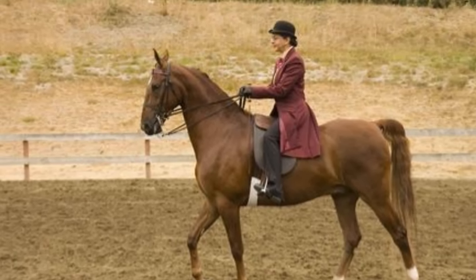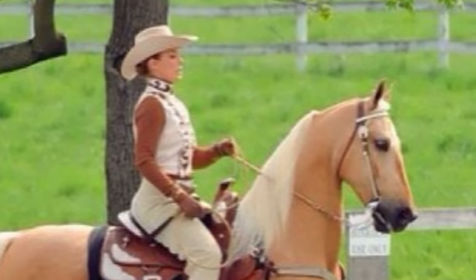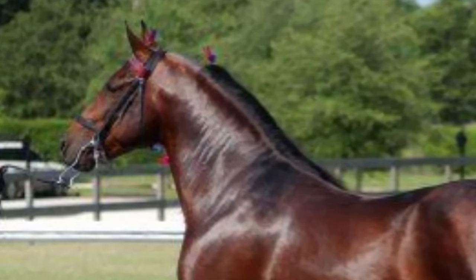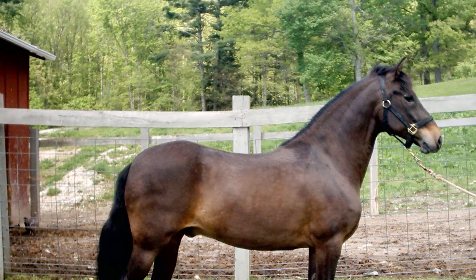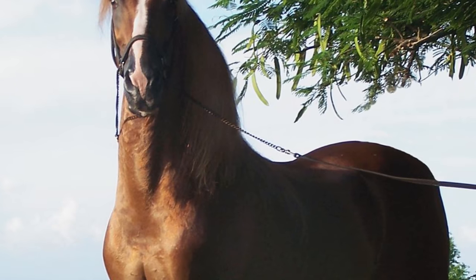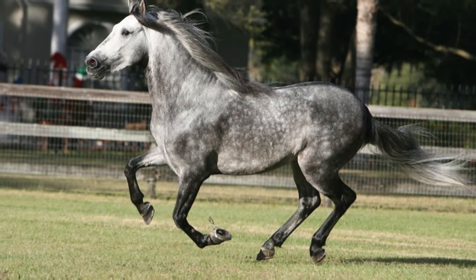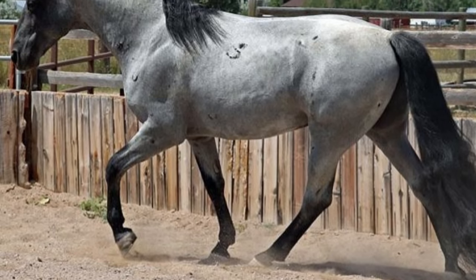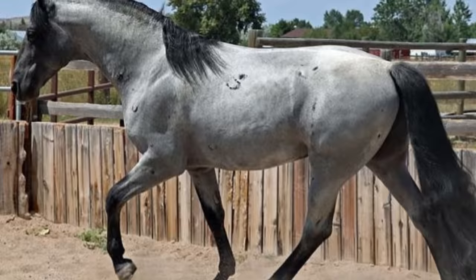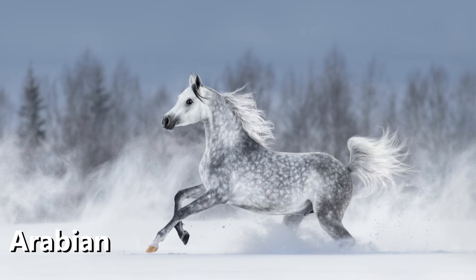Saddle horses — flashy, exciting, and vigorous. Saddle horses are glamorous horses built for pleasure riding, pleasure driving, and sport. These horses are very beautiful and have a presence and bearing all their own. They are lighter in muscle tone and more refined than stock and sport horses. Their movement is light and lively, with very refined features and a gracefully arched neck. Saddle type horses generally compete in competitions created specifically for them to show off their flashy movement, presence of mind, and energetic spirits. People wanted a horse that looked pleasing to the eye, was a pleasure to ride and drive, and was comfortable as well. Saddle type horses include the animated American Saddlebred — considered the Peacock of Horses — the Compact Morgans, the Elegant Arabians, and the Flashy Hackneys.